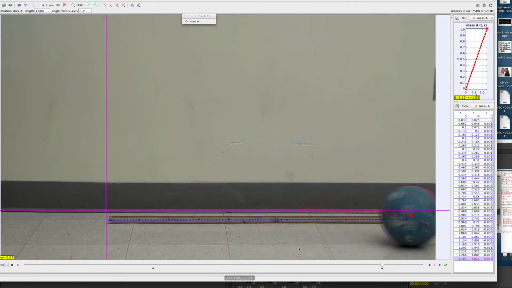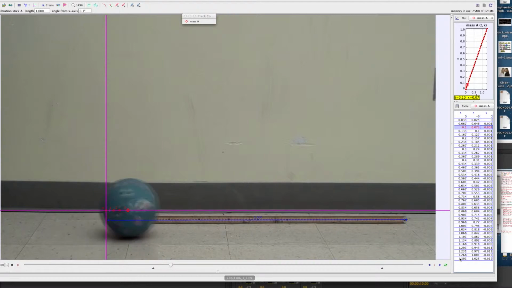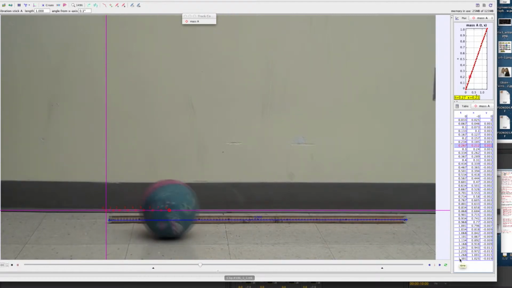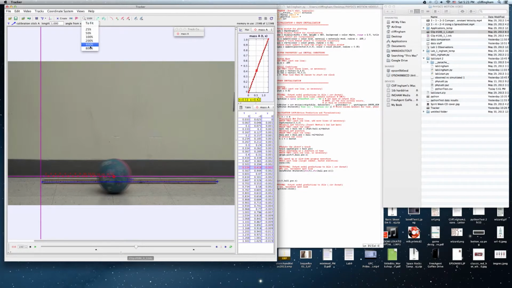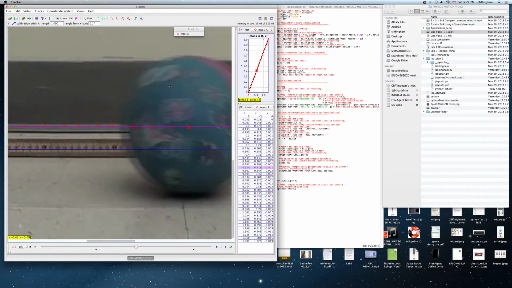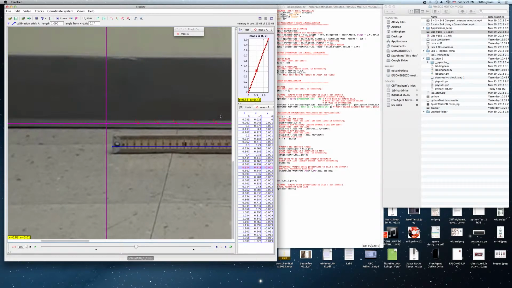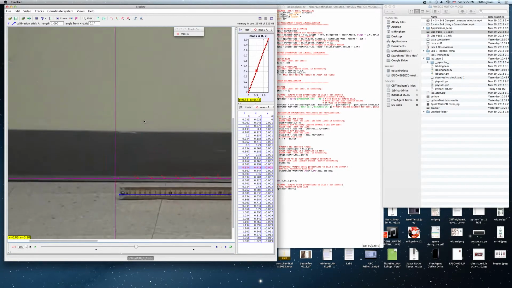When we were done, we found out that it took us 1.3 seconds to travel 1 meter. We made a choice to make sure that our ball was rolling to the right. At first, when we set our point of origin, we had some very small numbers in here. So we made sure to calibrate our origin at 0, so that our origin was at 0 and that we were calculating a positive value to the right.